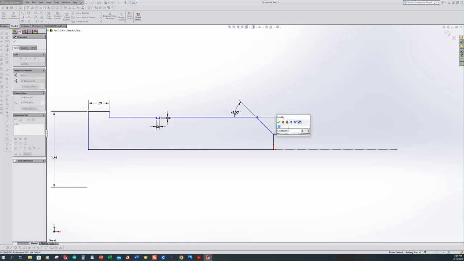And I want to change my label on here. So I want it to be C. I want the size to be 0.06. And this is where it becomes important. So I want to come over here to this chevron, and I want to say, let's specify configurations just to show you. So we want 501, 502, 503, 504, and 505. And then select OK. So that's going to be that dimension through all of those. All right. So we accept that.